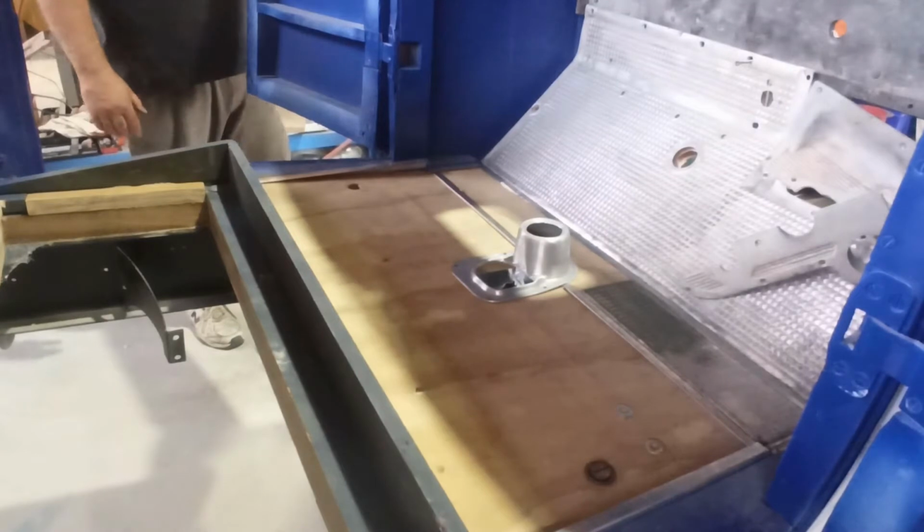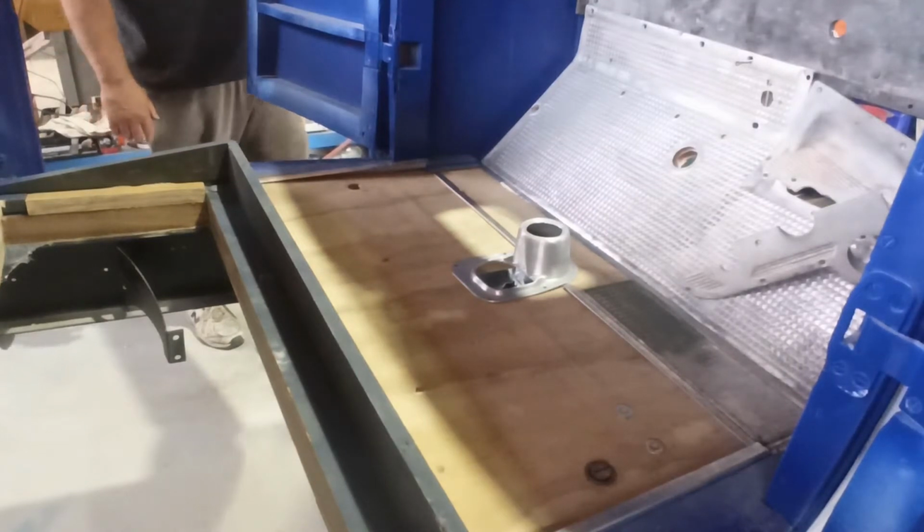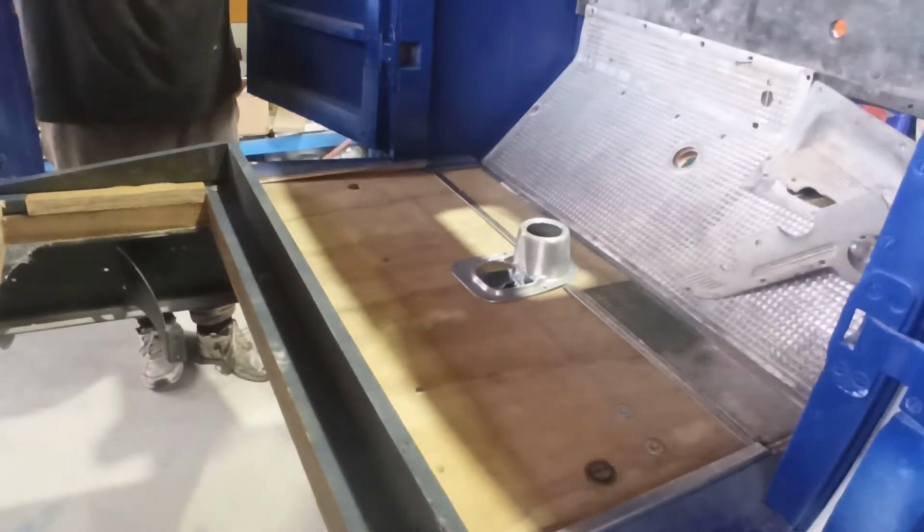But anyway, looking good. Let's check the time. I think it might be close to lunchtime. I'll come back and we'll finish those other bits up.